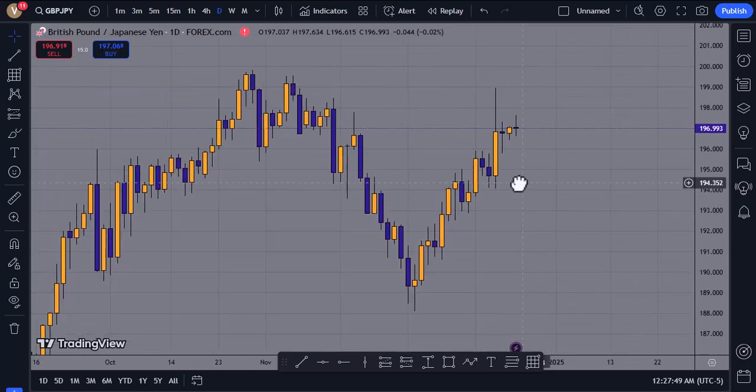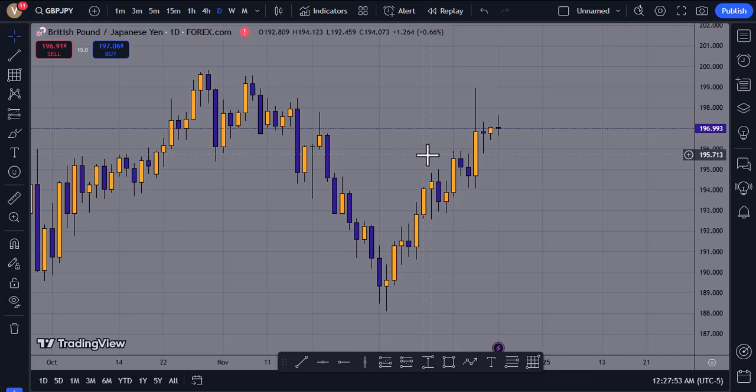Okay, I just want to explain one more thing before I go to the next one, which is fair value gaps. Now from swing highs and swing lows, we reference a price leg. So I will say that again, from swing highs and swing lows we reference a price leg. So let's say from this very point, a swing high, to this very point, a swing low, that is a price leg, a bearish price leg.